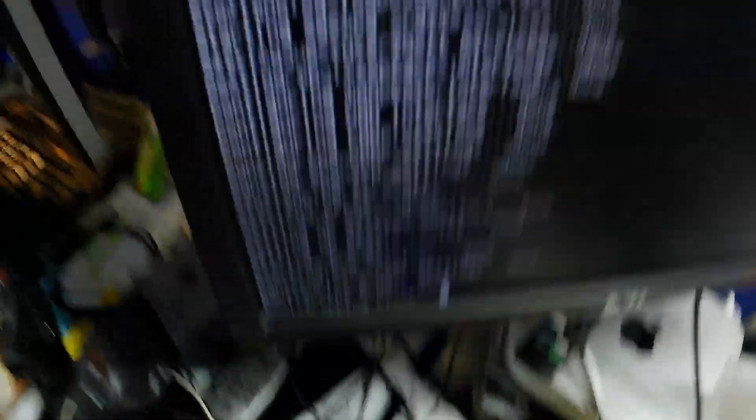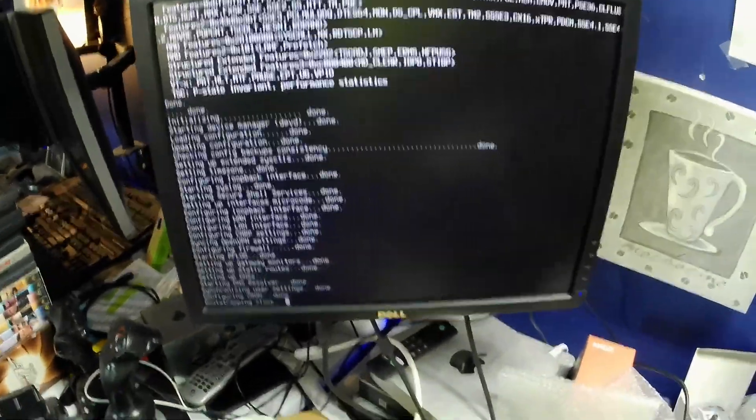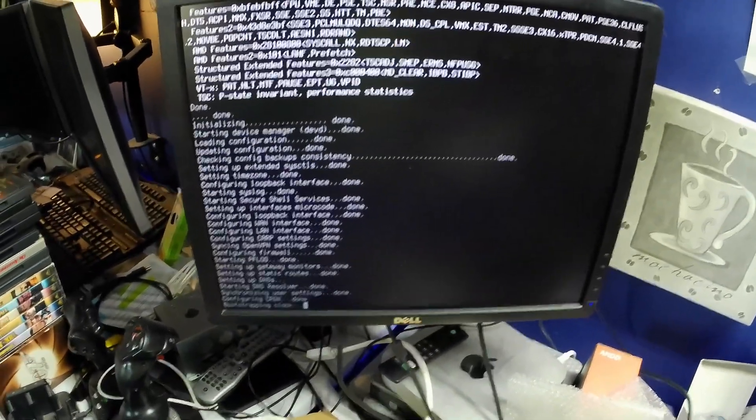So the new battery is installed and I'm booting it up to PFSense. Then I'm going to shut it down and let it sit for five or ten minutes. You'll see the battery plugged right in — it came with some double-sided tape to put it underneath the SSD drive. The SSD drive is working and it's booting.